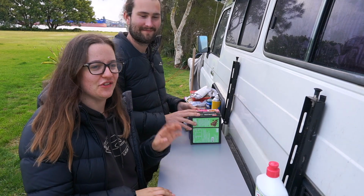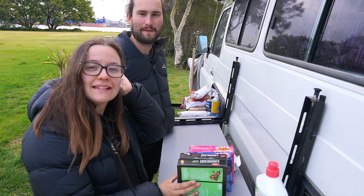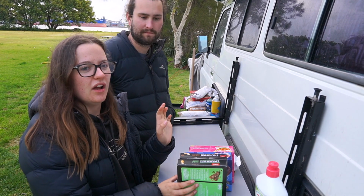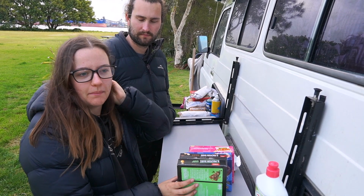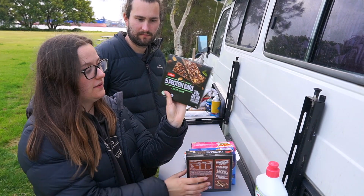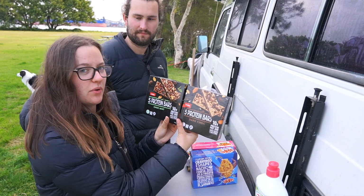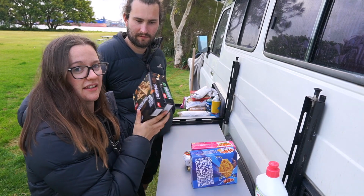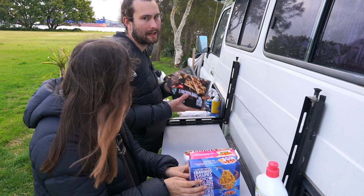All right, now on to the treat yourself side of things. The good side. The good stuff. We are a bit snacky lately, especially because we're doing hikes, exercising a bit more. We were only really eating like 3 meals a day, no snacks or anything, so we're used to eating a bit more. So just a few things to keep us going. These Coles protein bars are so good. So 10 grams of protein per bar. They got dark chocolate, choc mint. They're really yummy and really hit the spot when you need like a little sugar hit. So yeah, we'll generally go through both packets in a week though.